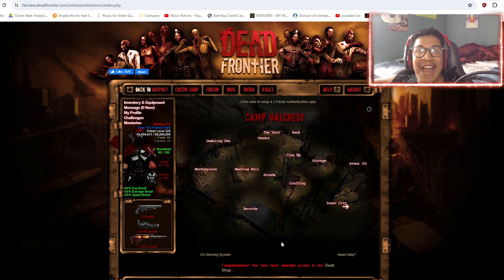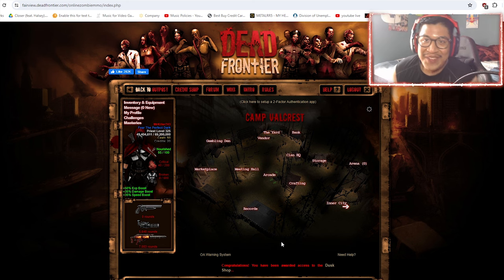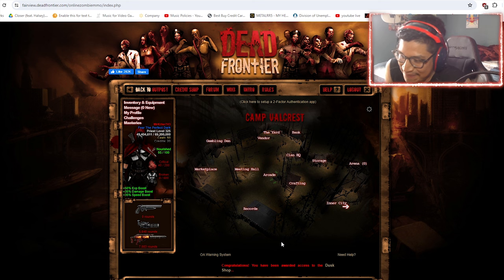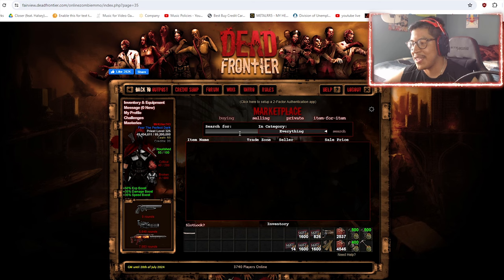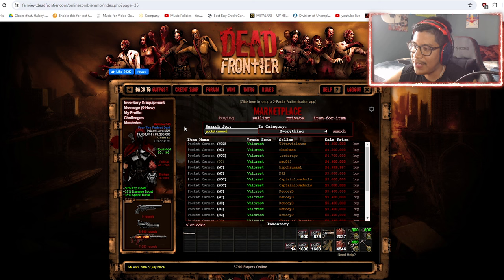So yeah, boys, there you have it. The pocket cannon. Honestly, for what it is, you can't be mad at this thing, man. It's cool to have. It's just like a collectible. I want to see how much it's going for. Do I recommend it for anywhere else? Don't use it at Camp Valkris. Please don't use this thing at Camp Valkris. You will die. I mean, that's about right.